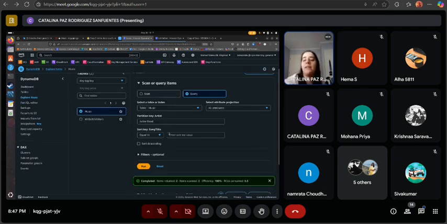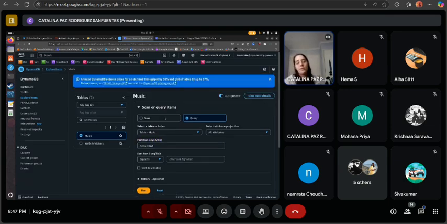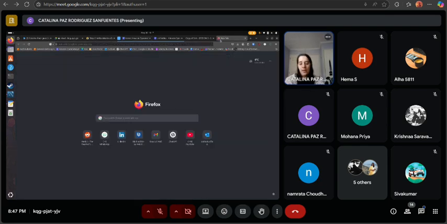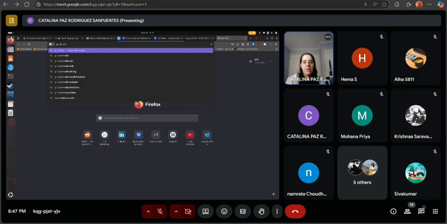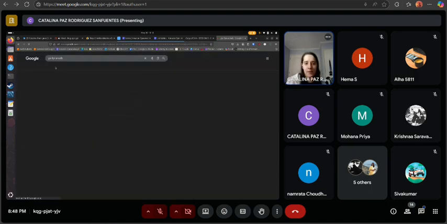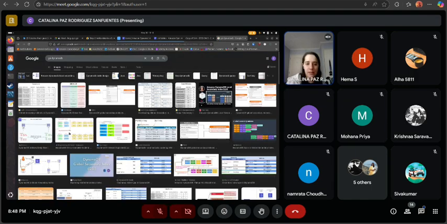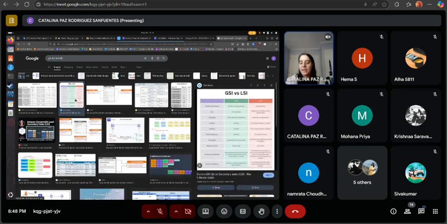And as you may have noticed, for queries, we can only make queries with the partition key artist. If we want to make queries with other attributes, we can create another table called a global secondary index, in which you can query your data with other attributes that are not your partition key.